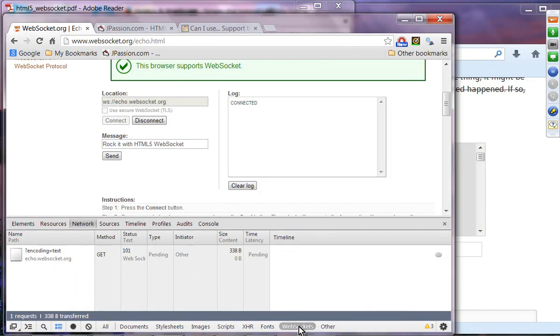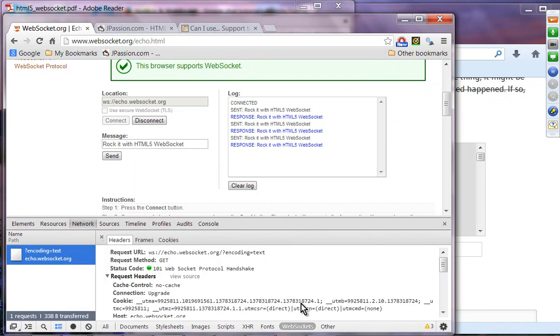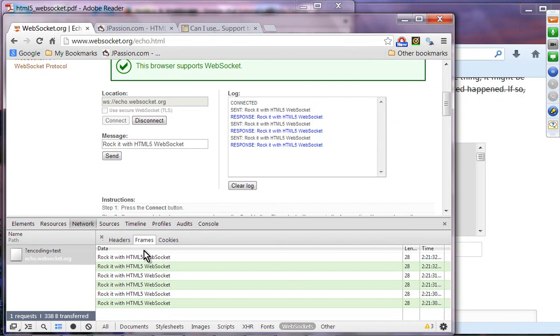Okay, so select WebSocket, and send some messages and get a response. I have to select this one first, then WebSocket, and then take a look at the frame. You can see the messages being captured. I'm going to send a message, JPassion.com, and send.